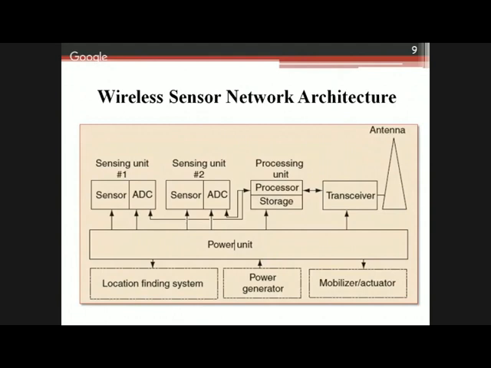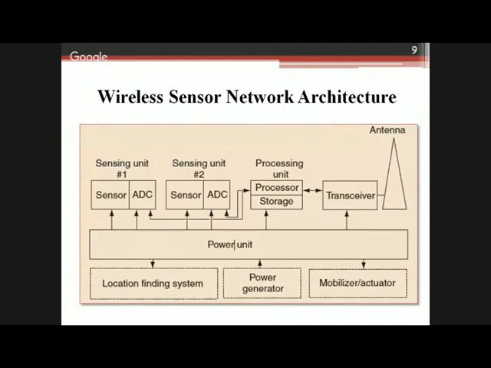And then the transceiver part, which is connected to the antenna, through which we are transmitting or receiving, because it does both tasks, transmitting and receiving data from the neighboring nodes. Okay. The power unit is very important, because the power unit is going to give power to your embedded system. So for all the processing tasks which happen in this processing unit, a lot of power is going to be consumed here. Okay.